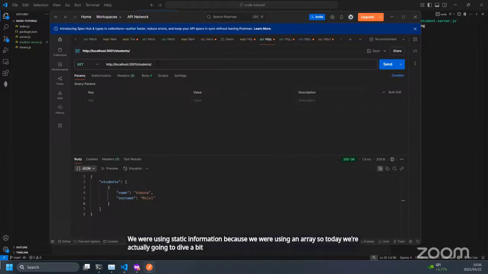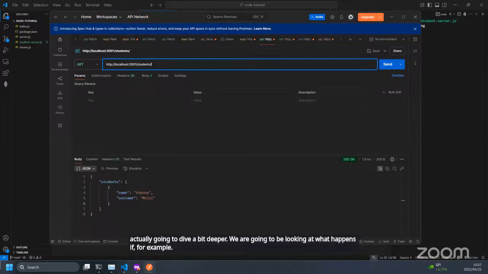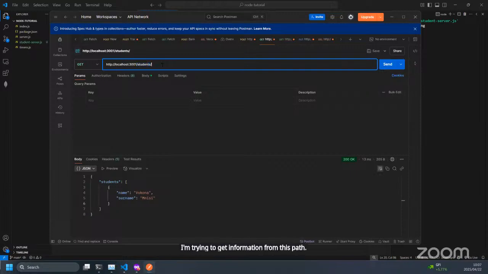We're going to be looking at what happens if, for example, I'm trying to get information from this path, but I only want one specific student, meaning that I already know their ID. I want the rest of their information, so that I can retrieve that specific person. This is what we're going to be looking at.